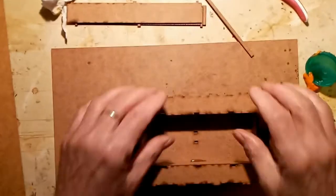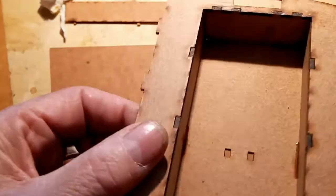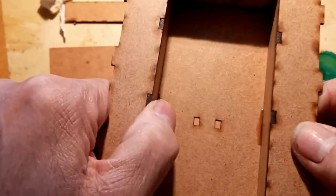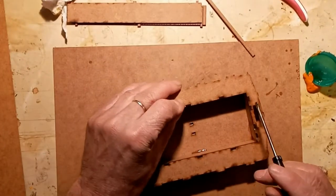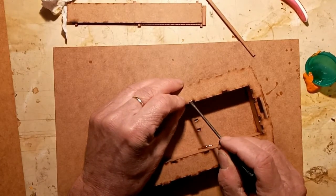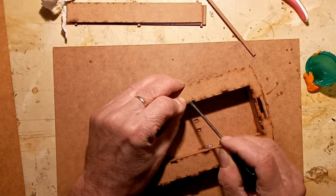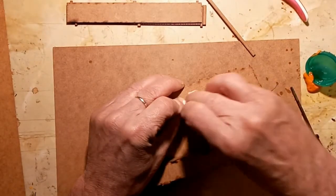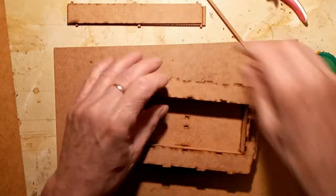Now we're going to move to the halfway. Now what we don't want it to do is to be glued. Bring it up so you can actually see. Right, if I do that, we don't want it glued like that. It's got to be pulled to the outside. So again, down here, we pull it to the outside as I am there. Just add a bit of glue in there. Soak down in and wipe off the excess. Just hold it there for about 10 seconds, then repeat for the other side.